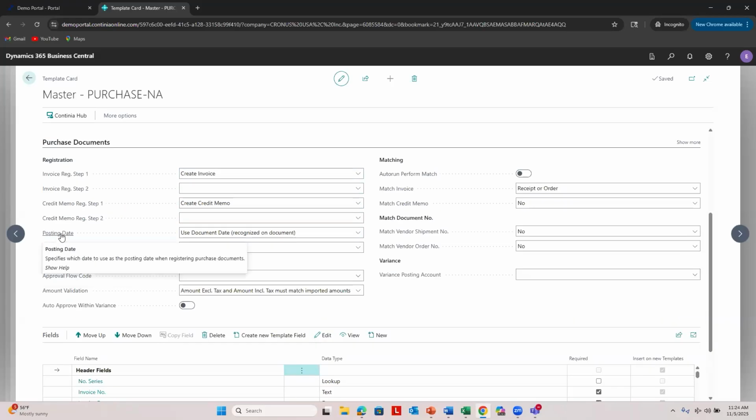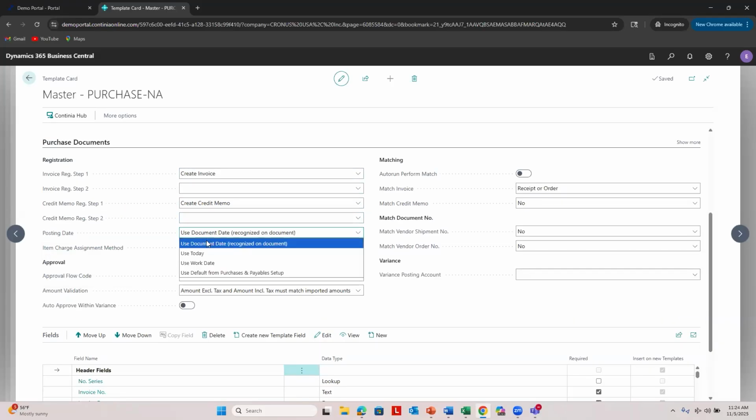You can change the posting date to say, we're going to use the document date or the invoice date that we're recognizing on the document. You can use today's date, you can use the work date, or the date from purchase and payable setup. So you can change what we use for the posting date in the template.